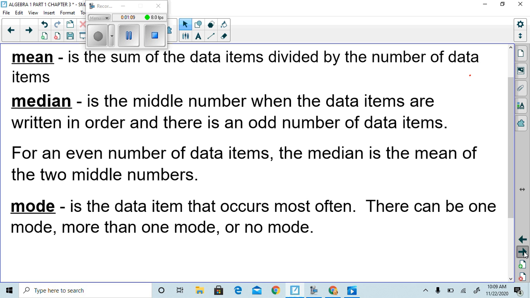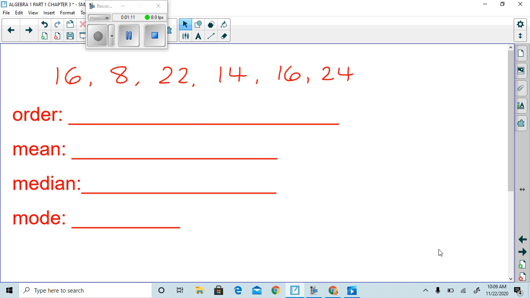We then looked at our first problem, and I believe that this was one that we finished, but I'm not sure, so I'm going to go through it quickly with you again. When I'm looking at this, the very first thing I want to do is be sure that, even though they don't tell you to, I like to start by ordering from least to greatest. So let's take a look at ordering.